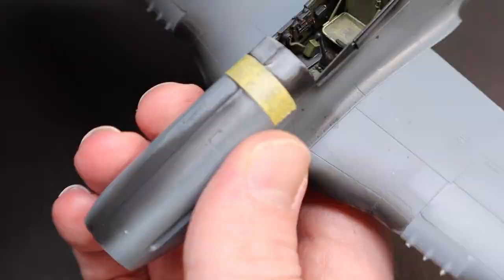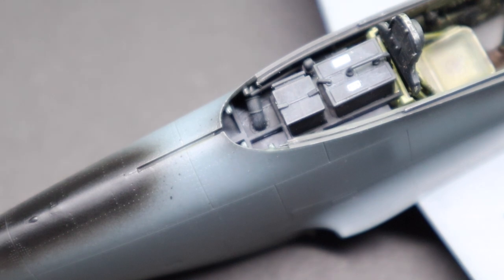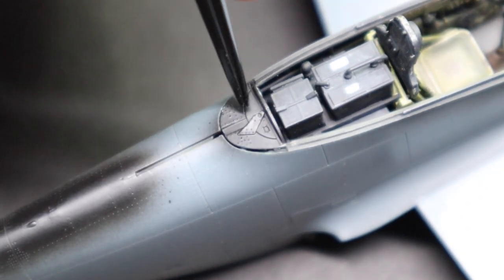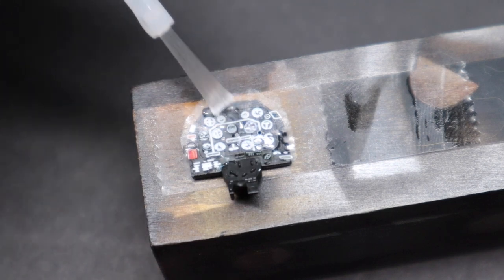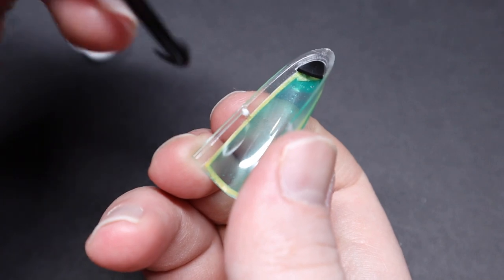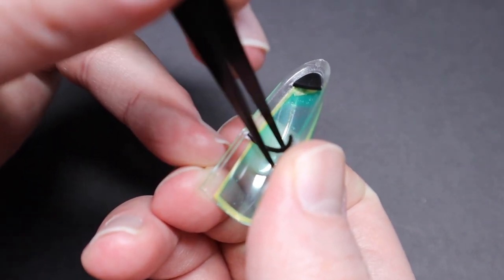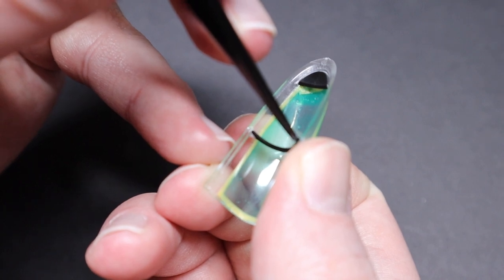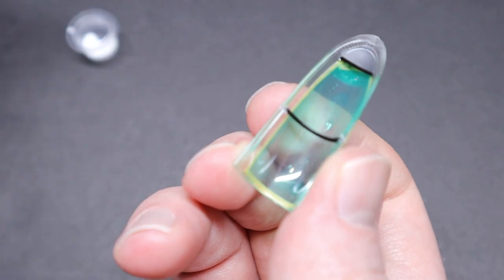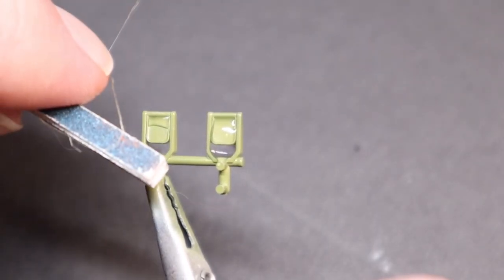Oh yeah, we had one last seam to deal with. This seam right in front of the glass was a little bit of a pain to deal with, but ultimately, it came out okay. The cockpit for this kit just uses a classic decal over plastic system, which I think looks all right when you do it correctly. You just gotta make sure that you use a lot of decal softener, and then they generally mold over pretty well, especially if you have good decals like this Eduard set. Overall, I've been impressed with it, but we'll get to that more later.